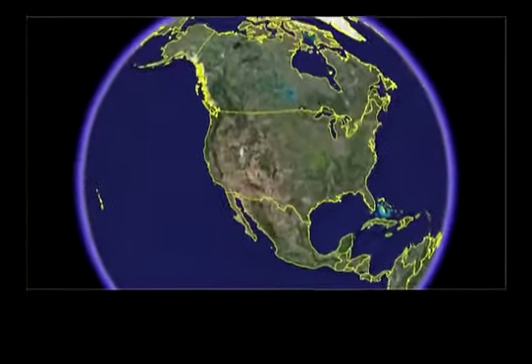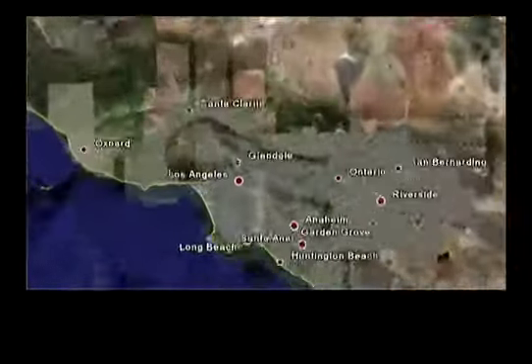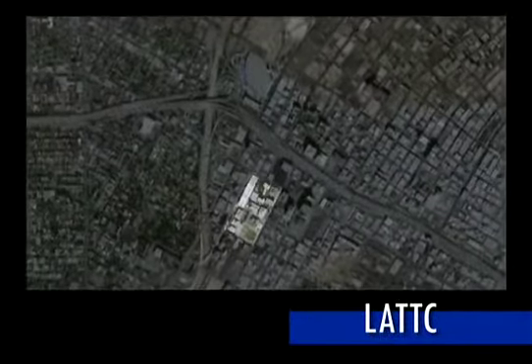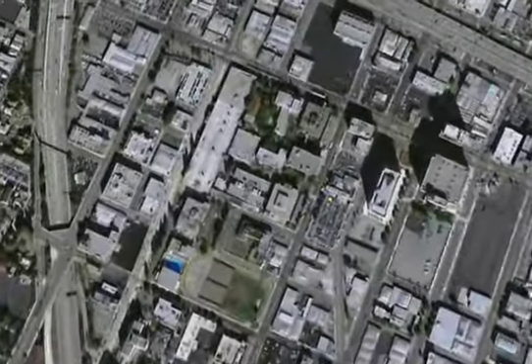What is the college of the future? What does a new building mean to the world? What does a building mean to the life of a student, to a teacher? Can a building help the environment? Can a building change someone's life? What does it mean when a college district initiates its own transformation?